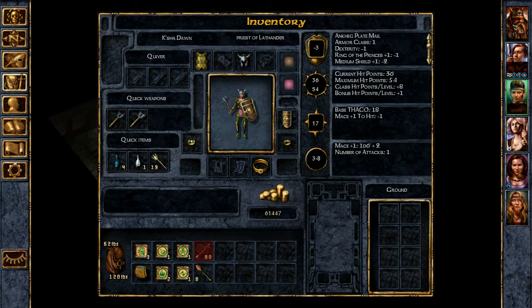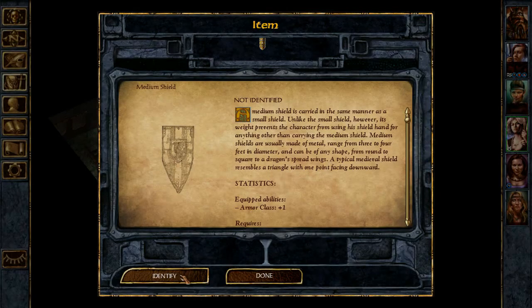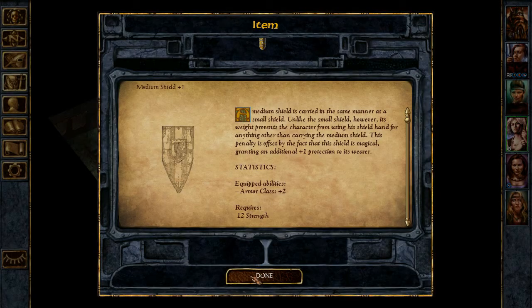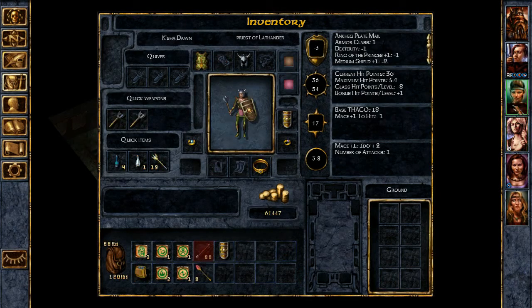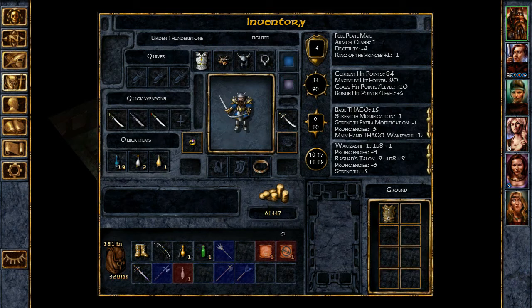Starting, I suppose, with the shield. Probably know what a load of this is anyway, but we might as well go through and just make sure. I want that ring identified, actually. Medium shield, plus one. Let's hand it over to you. I think it's identical to one you've already got. I want that ring before we do anything else.